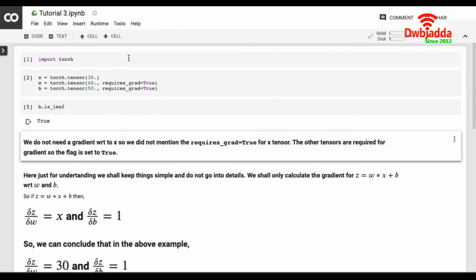PyTorch makes it really easy so that you don't have to do all this calculation. It does it for you. Hence, PyTorch is so popular. I talked about it in the first lecture, where I explained how PyTorch creates a dynamic computation graph, apart from other machine learning platforms which create a static computation graph. So PyTorch is much better in that way.